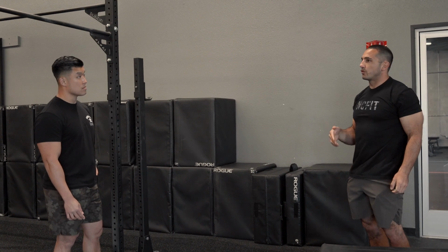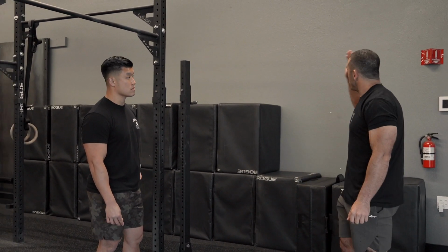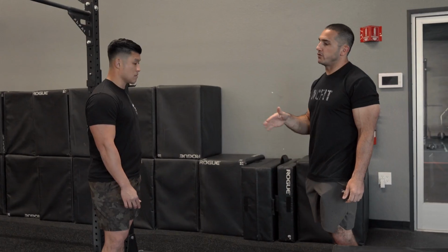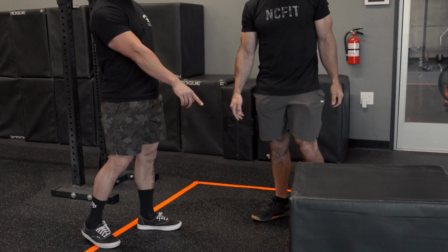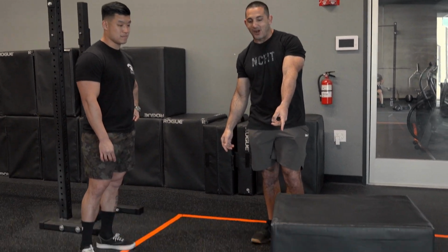So it's super useful from a class setting because you can have someone just pop, pop, pop, pop, and then you're good to go. So obviously a huge value add here. We have a few small ones if you need to for less than 20. If you see someone using like the lower box, you laugh at them. Like, ha, you can't jump that high. No, man, actually this is a pretty good accomplishment in itself.